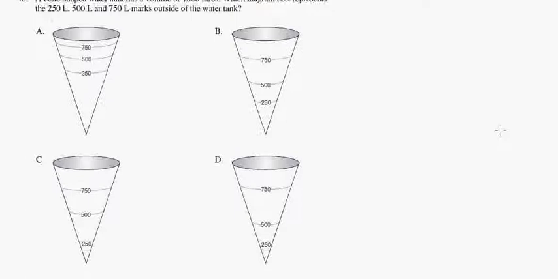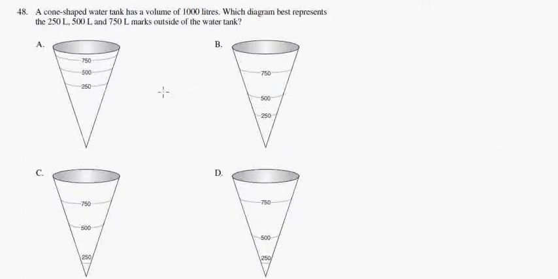One issue you can see right away is that the cone is not like your regular shape that you would be using to measure liquids. For example, if I have a cylinder, it would be fairly easy to mark out the 250, 500, and 750 liter marks, because 250 would just be 1/4, 500 would just be 1/2, and 750 would be exactly at the 3/4, because it's a pretty uniform shape going up and down all around.